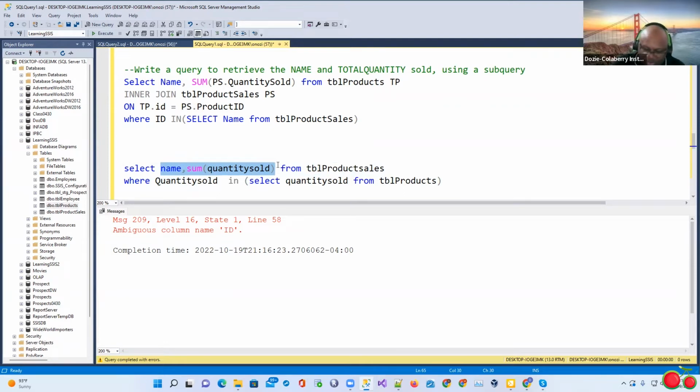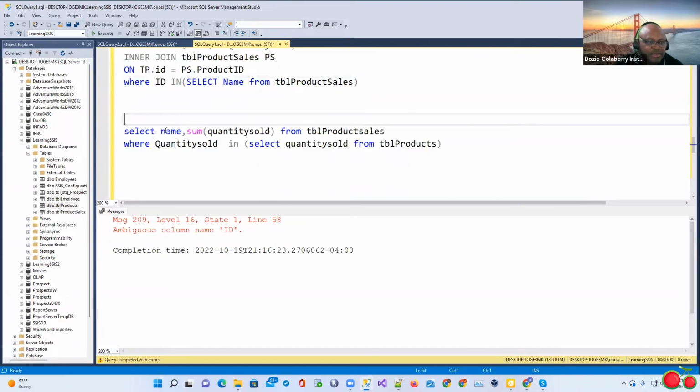So name is not aggregated here, then you must group it. Whatever is not aggregated must come in the group by. That is one thing you need to pay attention to.